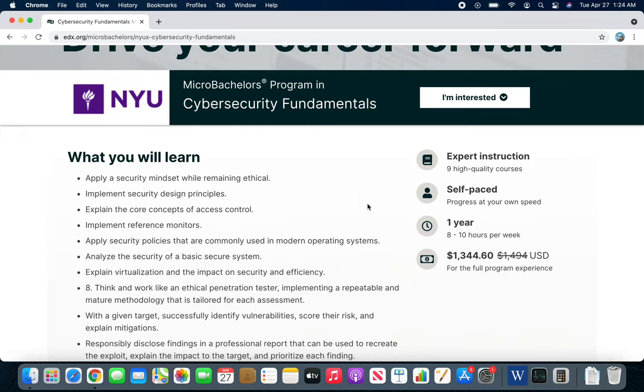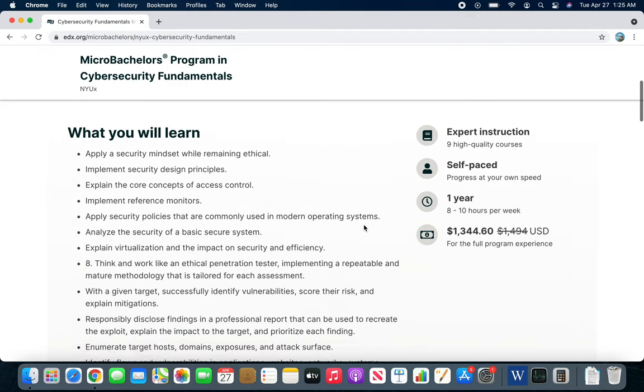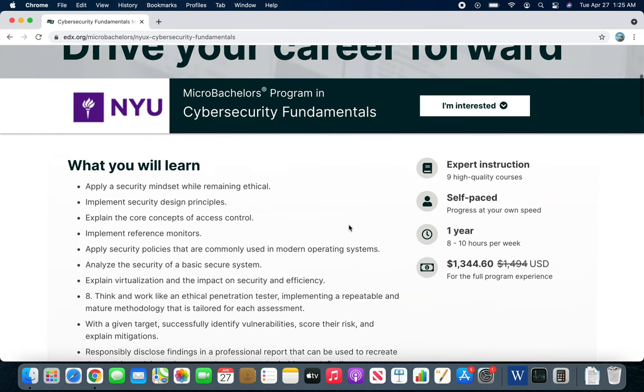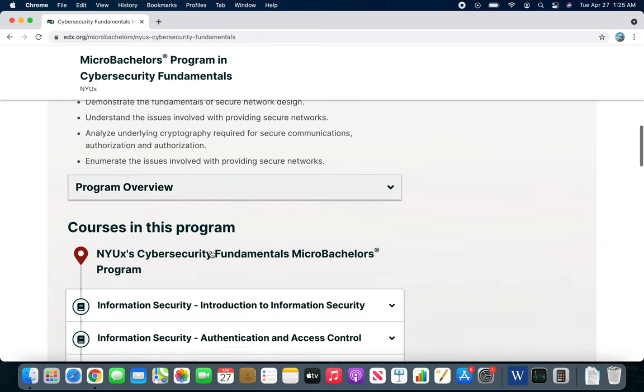Now the course itself is all videos, and there is some text. I strongly recommend, if you don't have a background in cybersecurity, do read that text, because the end of chapter quizzes are mostly from the text. The other thing about this course that you should know is that it has a proctored exam. You can read through this, but let's get to the proctored part.